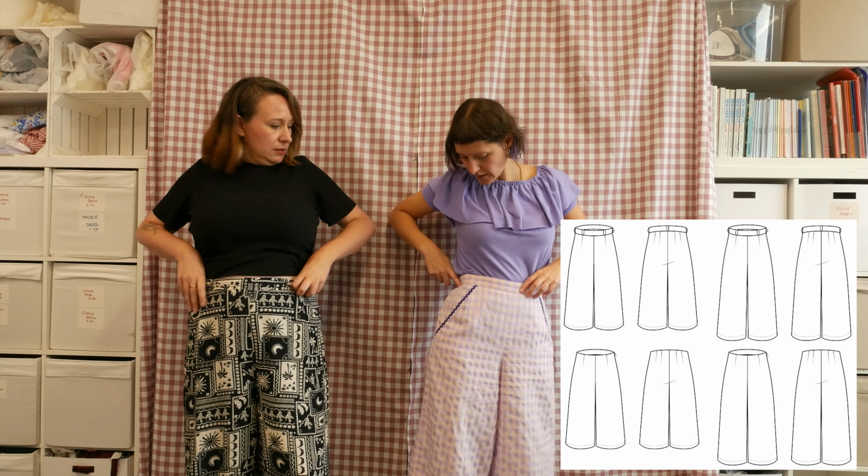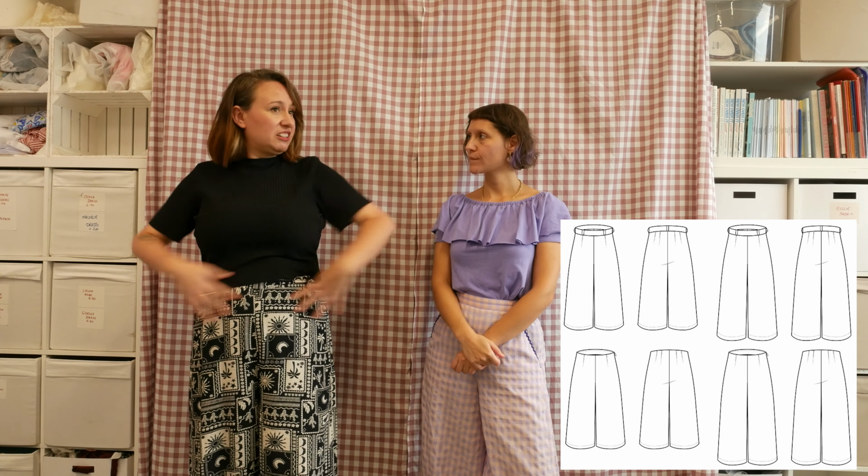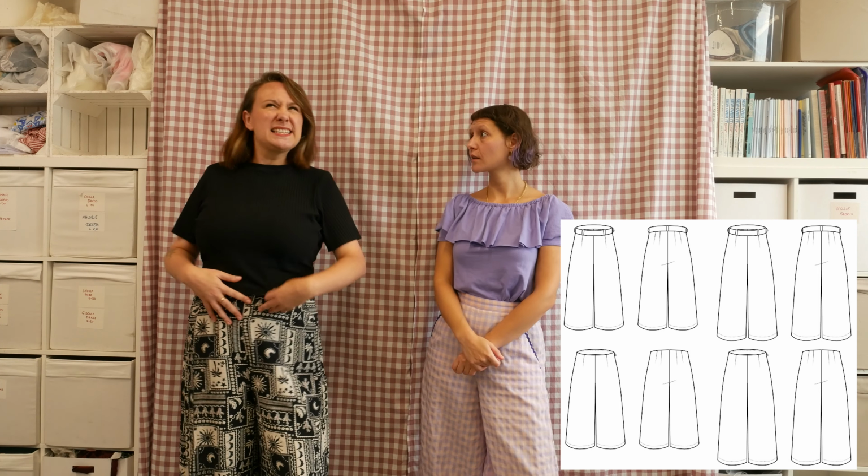But basically, it's the Ultimate Culottes you know and love, plus the lengthened version. Yes, we've done the work for you, so you don't even have to mess about packing anything. Still got the same top, so we've both got versions with waistbands on. And belt, I didn't put the belt loops, but it does have belt loops. Or you can do it with the facing as well if you prefer the cleaner, waistband-less look.